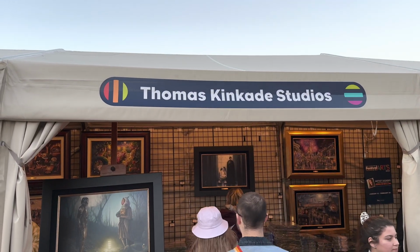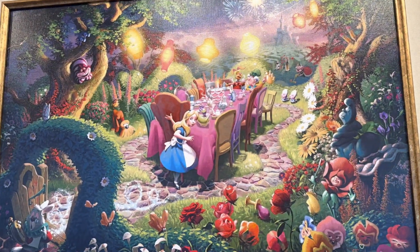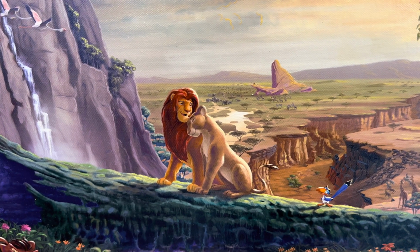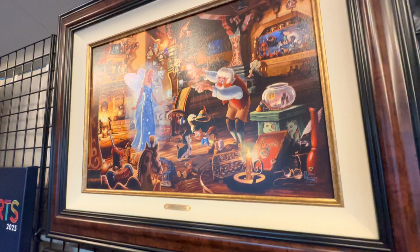Maybe there's going to be some delicious food on offer. Also here in the Italy Pavilion, you're going to find Thomas Kinkade Studios. He's actually got two different tents here. There's one here in Italy and there's another next door in Germany. Mr. Kinkade, of course, sadly did pass away, but there are 6 artists that still paint in his style and they sell their works through his studio. The ones on offer here are mainly Disney focused, so Disney parks, Disney characters. If you've always wanted a Thomas Kinkade piece to hang on your wall, the Italy Pavilion and also Germany could be the place to pick it up.